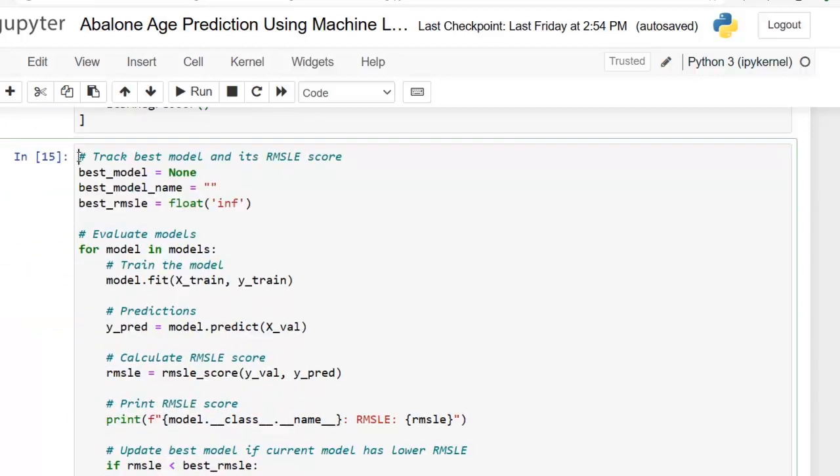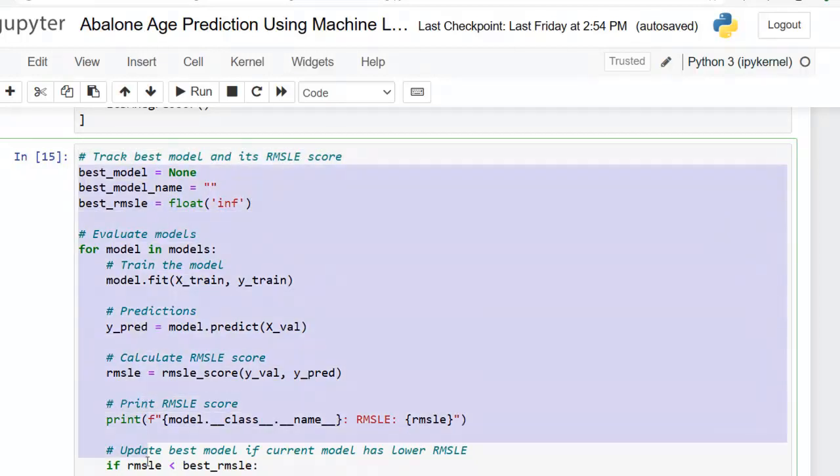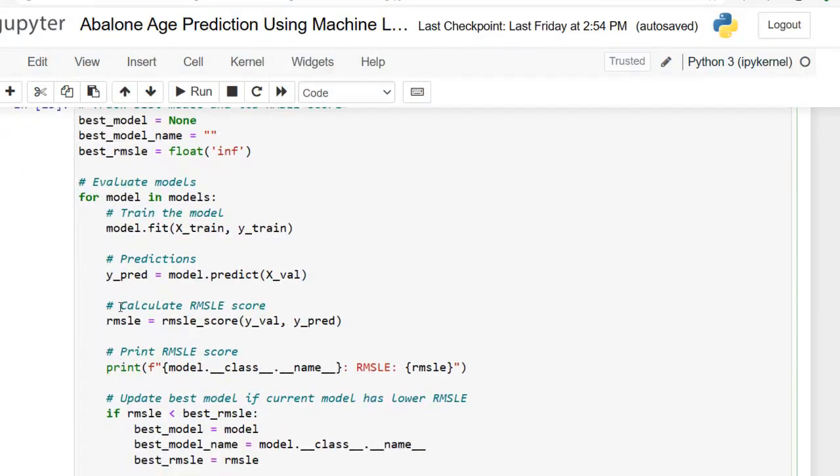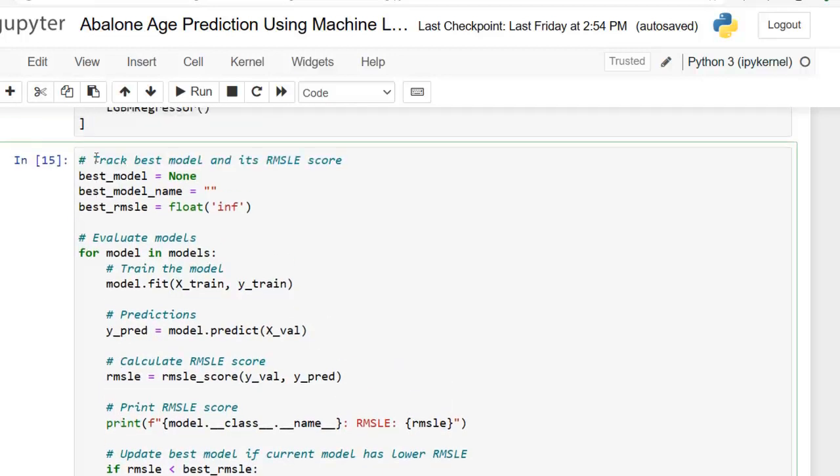Now next, track the best model and its evaluation score, meaning its RMSLE score. For this task, we have created this particular code to track the best model and its RMSLE score. As you can see, we have initialized 3 variables: best_model, best_model_name, and best_RMSLE. The variable best_model will hold the best model found during the evaluation process.